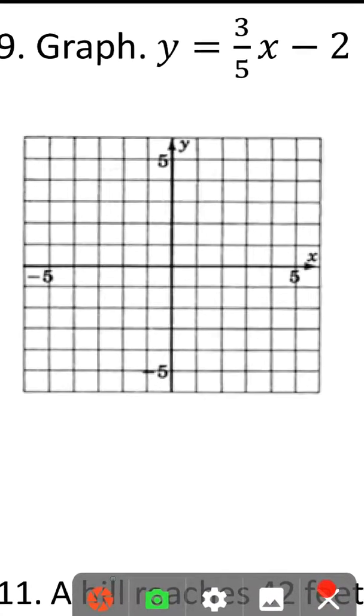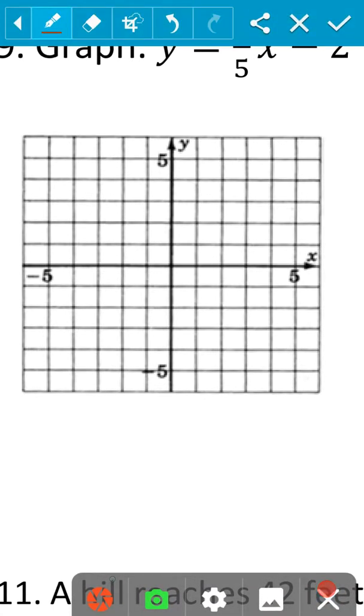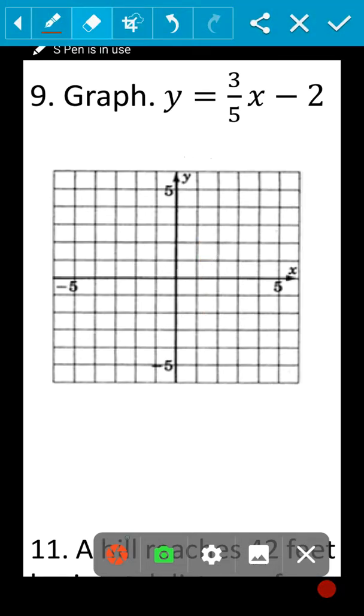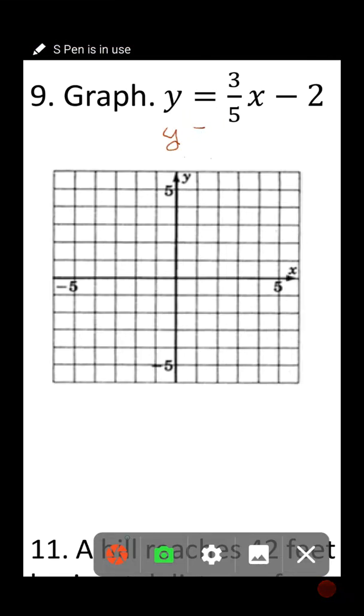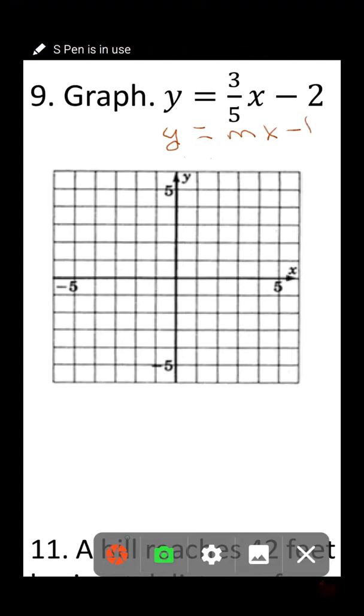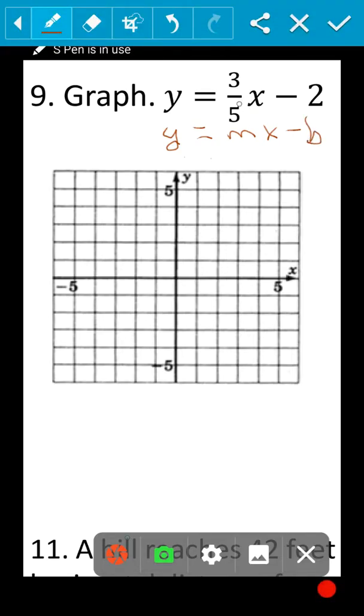Now let's work on part 3 of the exam review video, starting with problem 9. It tells us to graph 3/5 x minus 2. Let me pull this down a little and erase that line I just saw. This is easy to do if you remember that the equation of a line written like y equals gives us the slope and the y-intercept. So we know that the slope is 3/5 and the y-intercept is -2.